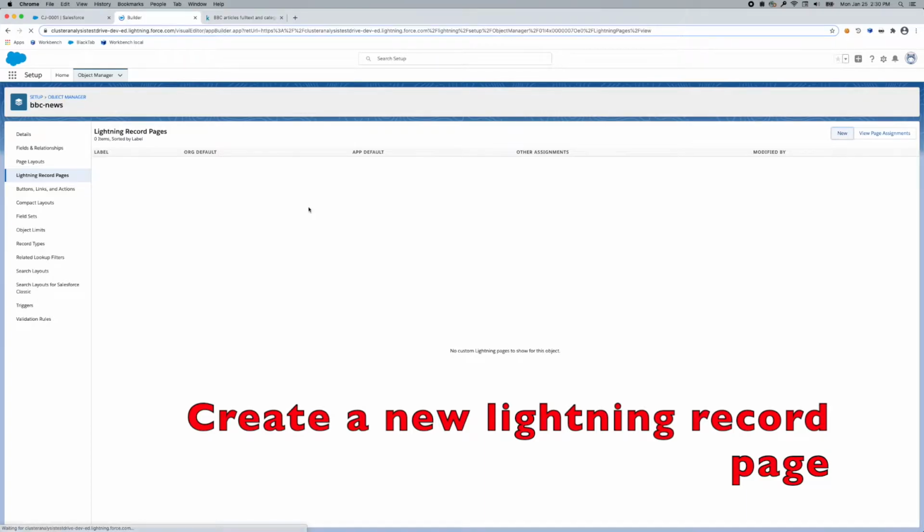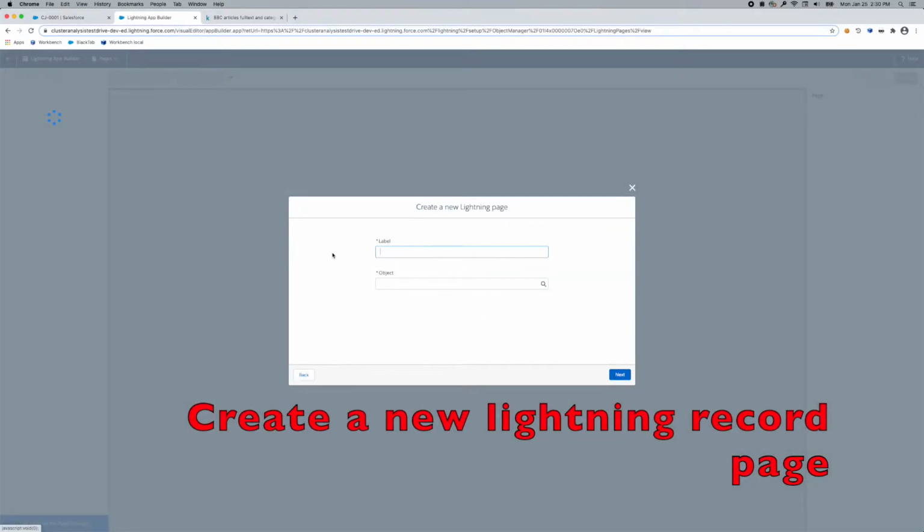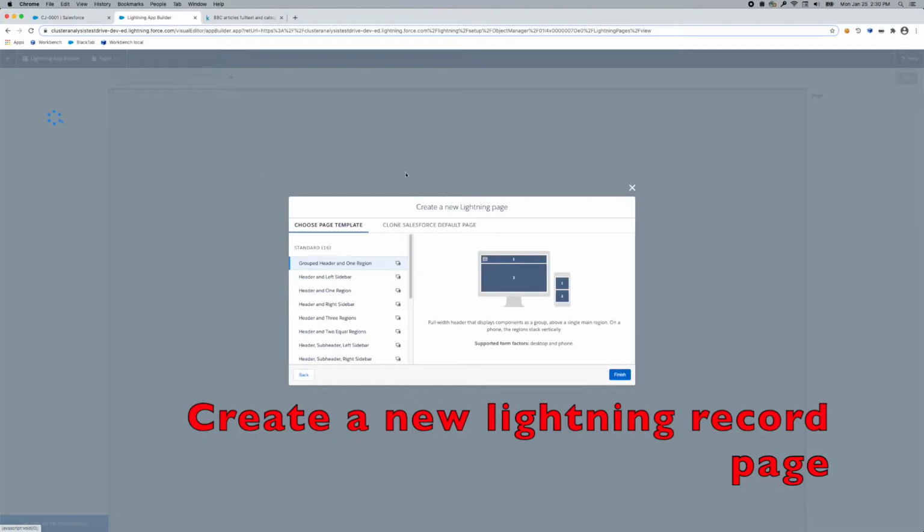I will click New to create a new Lightning record page. Select record pages here, enter the record page name, then choose BBC News custom object in the list here. On the next screen, I will choose any page template and click Finish.